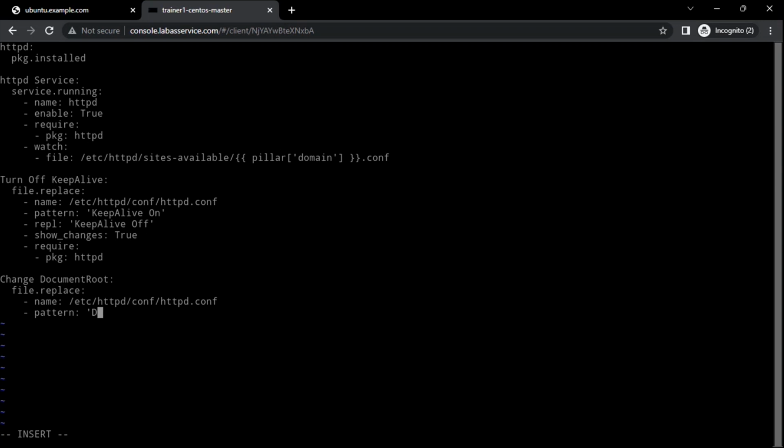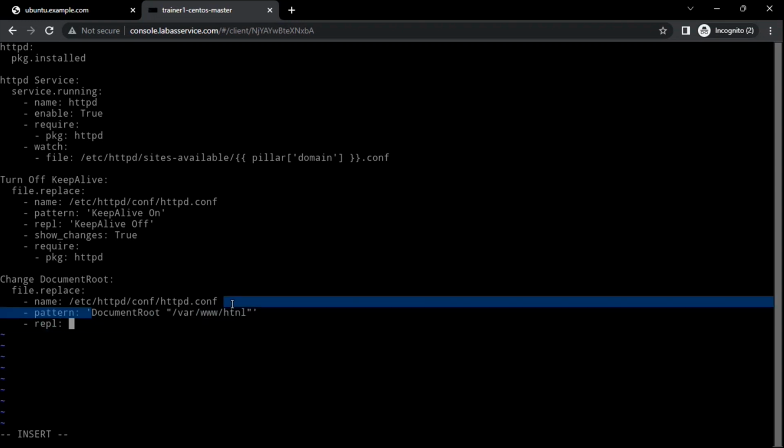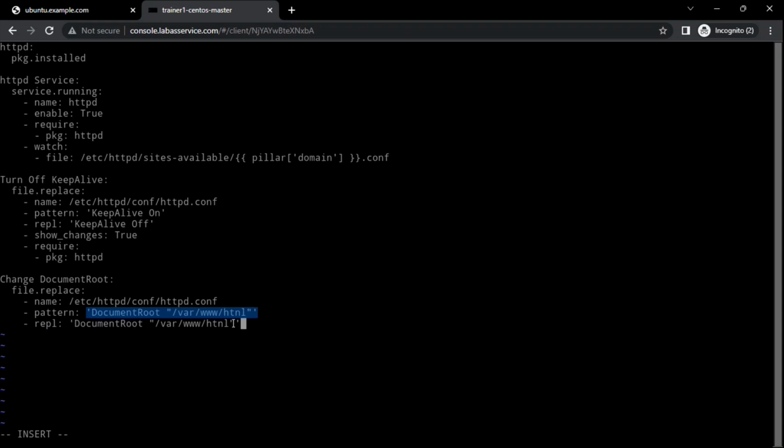I need to be very careful. Document root. The default value for document root will be /var/www/html, and I want to replace it with document root. Sorry, I made a mistake. This is HTML. Document root /var/www/html.